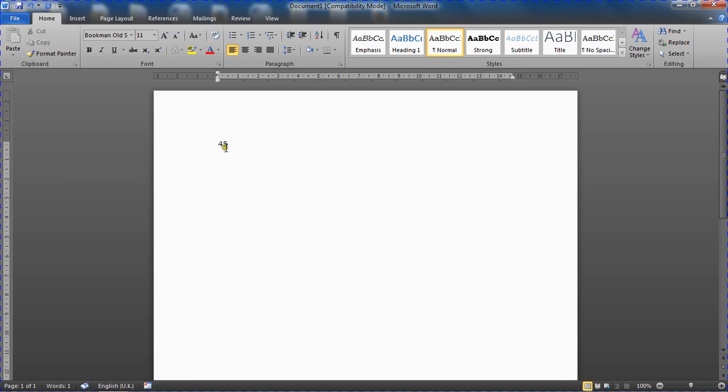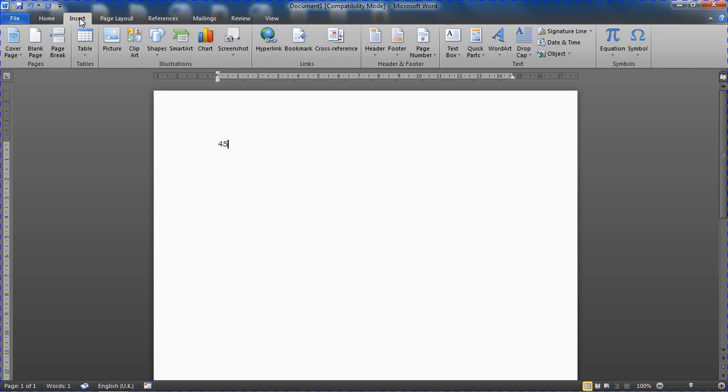First of all, let's just put my insertion point there. We can go to the Insert tab and to the Symbol button on the far right of the Insert tab. Now this list that comes down here, these are symbols you have recently used. So the symbols you have may well be different to this. There may even be the degree symbol in there. I don't think it's in there by default, but it may be in there depending on what laptop or computer you may be using. It may not necessarily be your own. So it may be in here. However, it is not for me.